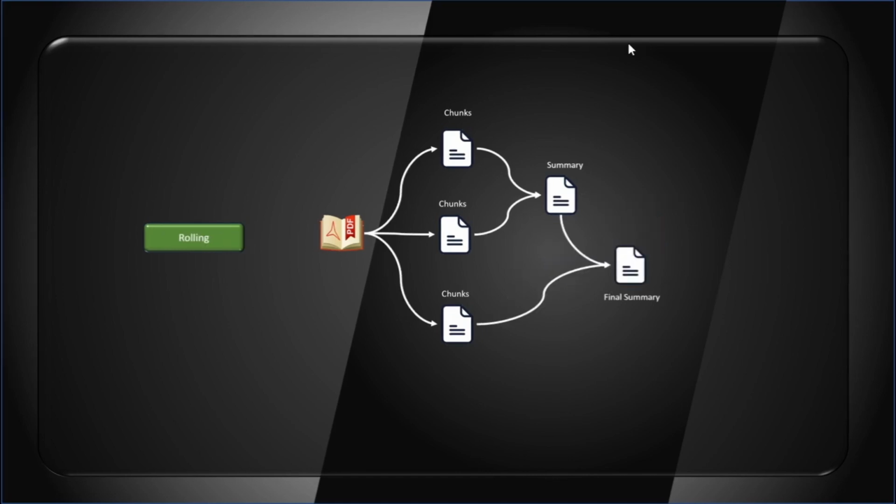The third one is rolling summary, where we take the first two chunks and create a summary, or we take the first chunk, create a summary, add the second chunk to that and generate another summary. Then we keep repeating the process where we have the summaries, take the next chunk, add to it, and create the following summary. So this is a rolling approach, as we call it.